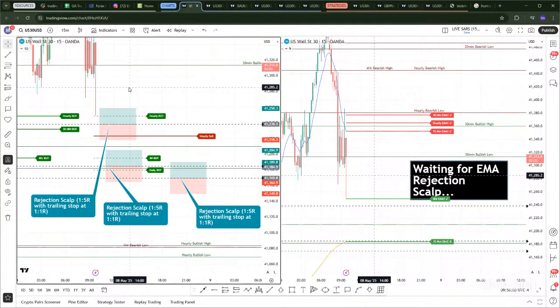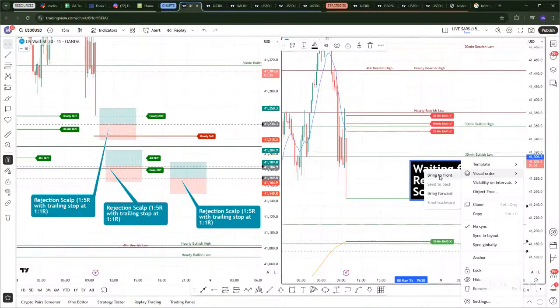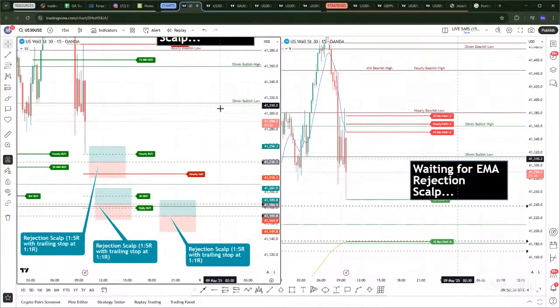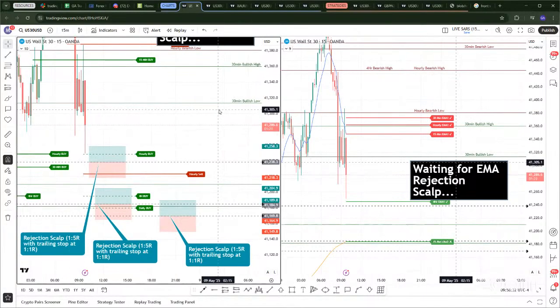When it comes to ICT, of course, when I backtested, because I was watching some of the videos, I did backtesting on it. Now it can work, but it depends on the time. With that strategy, it will depend on the time maps. Especially if you trade the Asia session, you're not going to do that well. A lot of the time, you just get burnt.